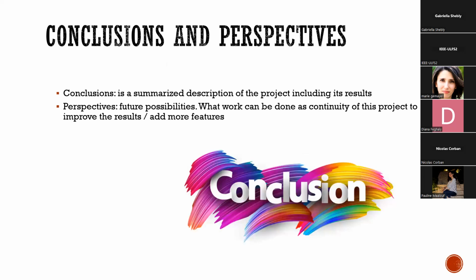conclusions and perspectives. Conclusion is what you did, like a small summary of what you did in the report, and the results, the values that you have obtained. Perspectives is what you would like to do if you continue the project, or what you advise somebody else that wants to continue the project behind you to do it.